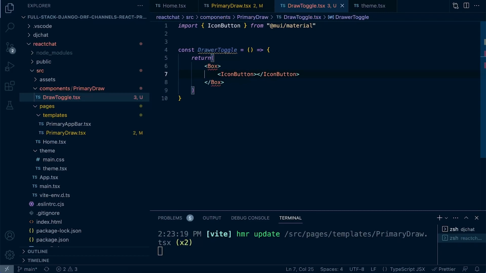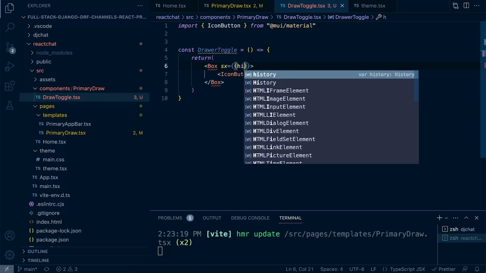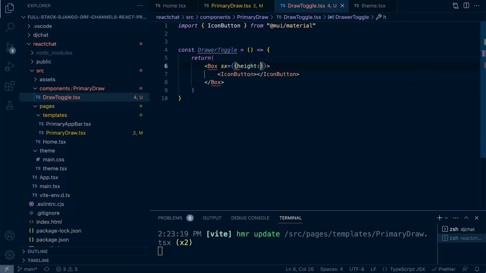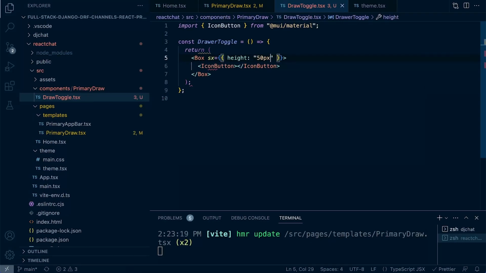So we just need to maybe specify some styling for this. We're going to give this a height of 50. So I appreciate you can't really see the benefit of this directly, but this will display the button in the way that we want it to be presented.